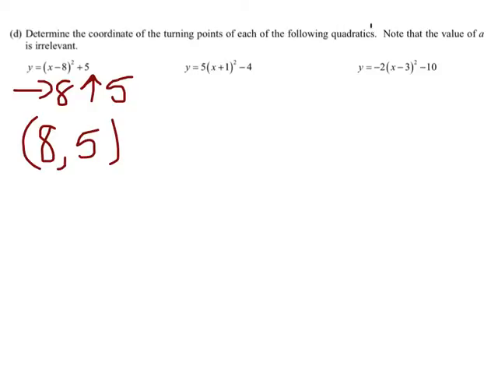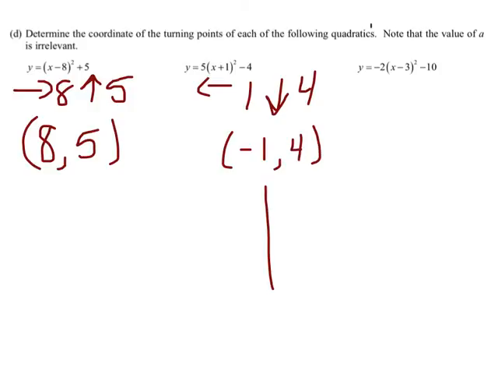Now let's take a look at this middle one. It has something new here, and it has a 5 out front. Is it a positive 5? It is. So that just means that my parabola is going to be a little narrower, okay, but it's still going to be opening upward. My vertex means it's going to go left 1, down 4. And it is going to be definitely narrower, and it's definitely going to have a vertex that is at the bottom. So my vertex is going to be negative 1, comma negative 4. And if I drew my x and y axes, it will look like this.